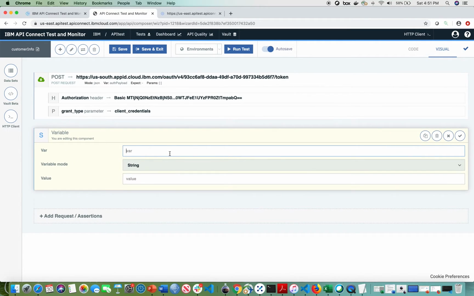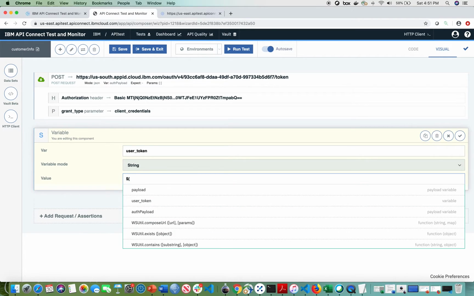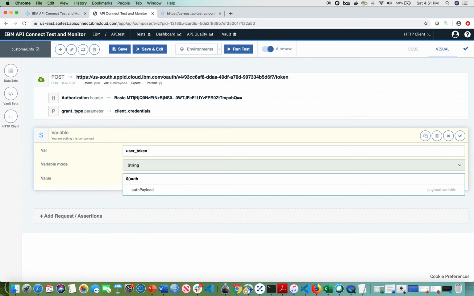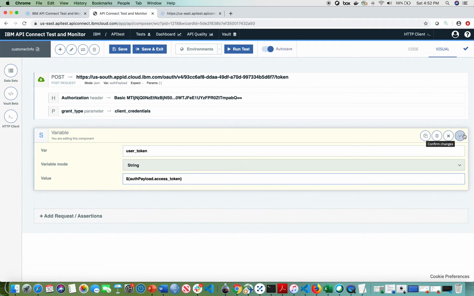I am going to call this variable user token. Payload dot, so I'm assigning the value of access token to this variable.